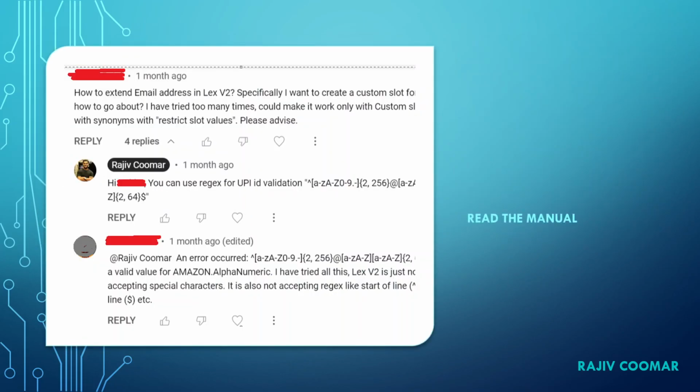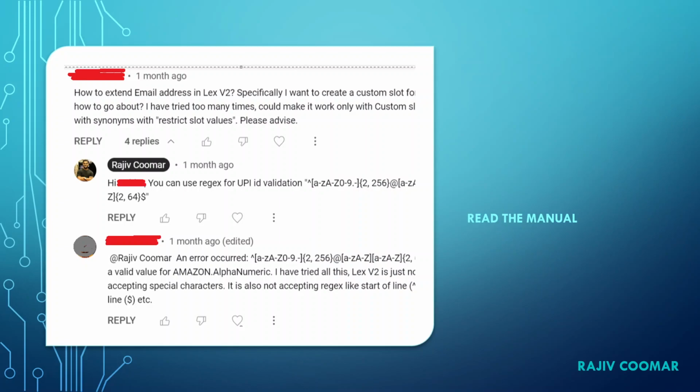Okay, so why I came to this video: there is one query raised by one of the subscribers. I'm not sure if it's a subscriber, but in one of the comments on the videos he or she is trying to recognize a UPI ID. If you see over here, I told her that there is a regex available, but with the alphanumeric there is an error that the regex is not valid. Again, that is true for the special characters and all.